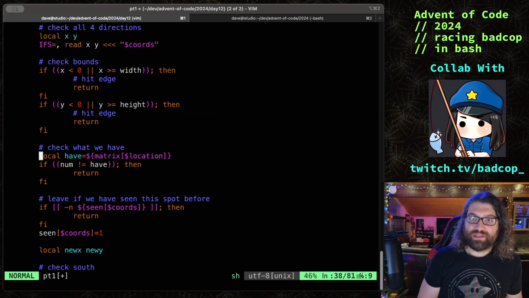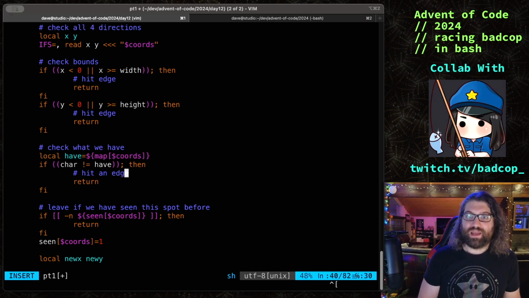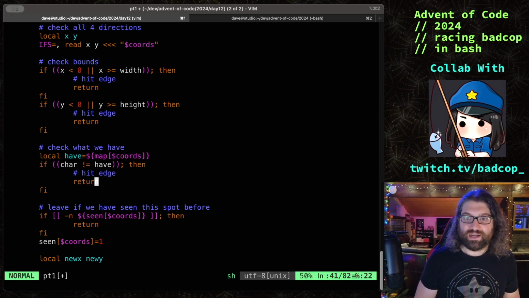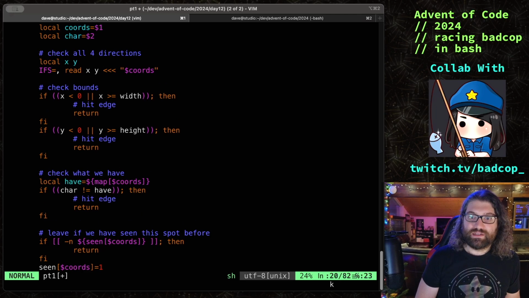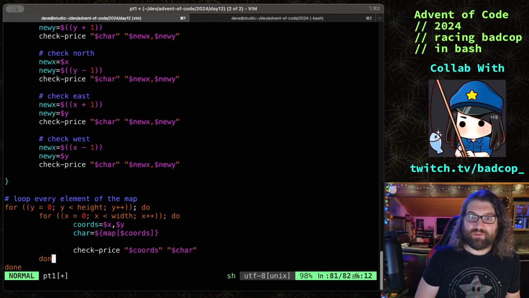What we have at this location is the map at these coords. And if the have is not equal to our char, then we know that we have hit an edge. So we have 3 different places we can hit an edge. Otherwise, yeah, we're good.